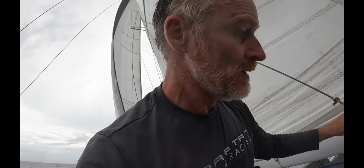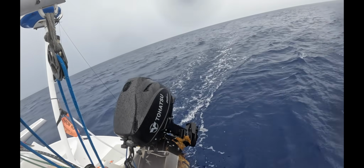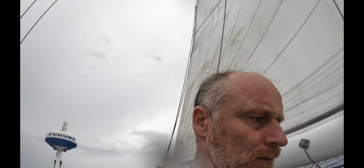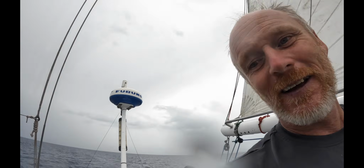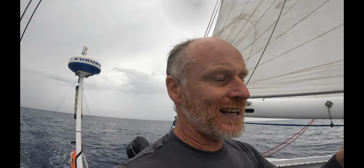We've also got a winch that now is going backwards. So this boat had this issue. Oh, look at the engine. We had this issue during the race, and the look-see that I had at that time said that the winch could not really be taken apart very easily without taking the winch off its base. Is that possible? I'm not going to attempt to strip a winch at sea. That's like, just drop one thing, oh, and there it's gone. So we'll wait until we get to Bermuda, then we'll have a look.